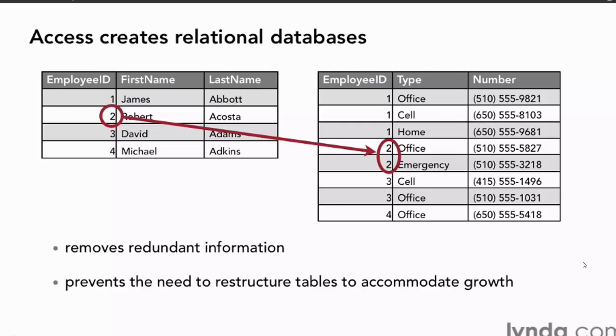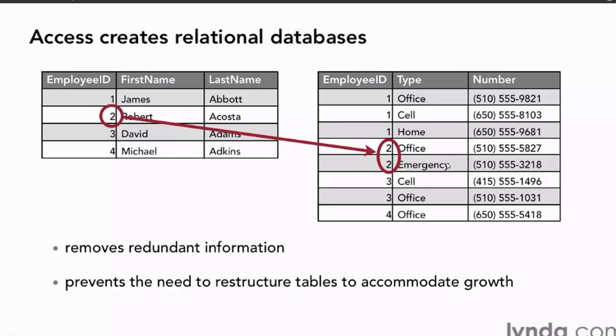Okay, pausing here. One thing to note about database design is that if you want an excellence, one of the criteria is that there should be no duplication of data anywhere. And you saw on the first table they were showing you with James Abbott, James Abbott, James Abbott. That's duplication of data. Here, the duplication is solved by having a key, a primary key, and a foreign key in another table.